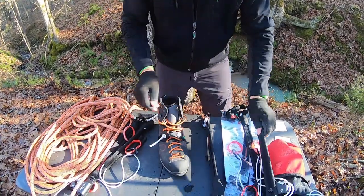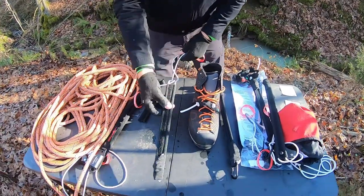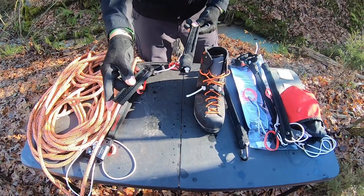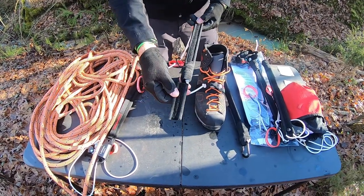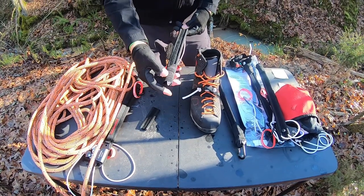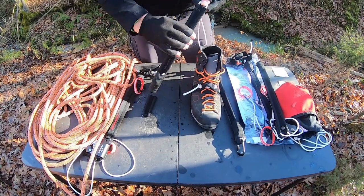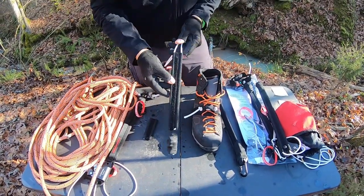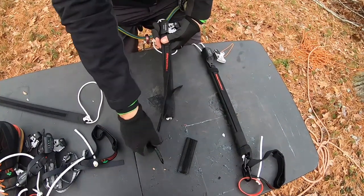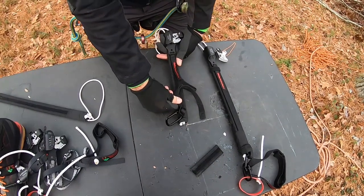The other option is to completely take this bungee guide, and all I've done is I cut the bottom off of it. So I shortened it by cutting it, and then you take a lighter and melt those fibers right there. And now you have a shortened version, just like the ones we used to have to custom make. And you'll shorten this buckle, and you're good to go with now a short SAKA.